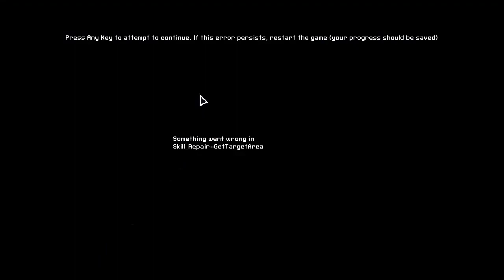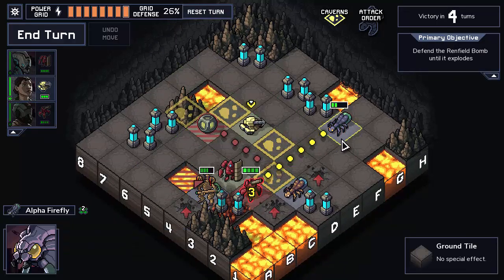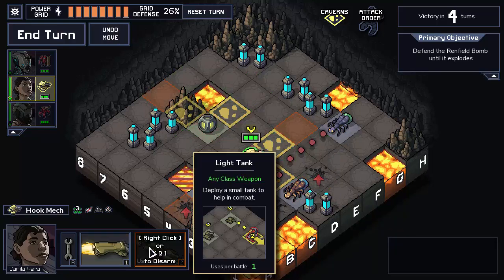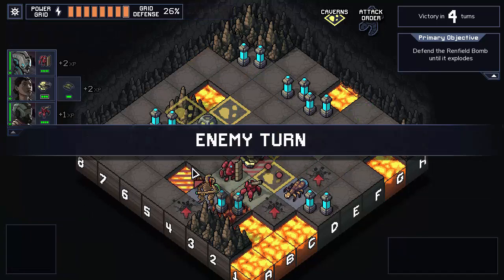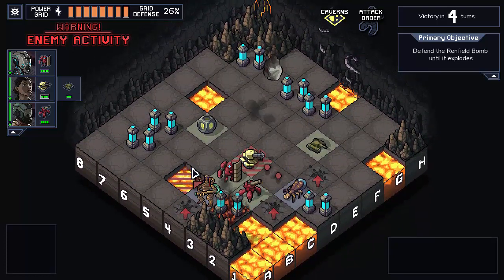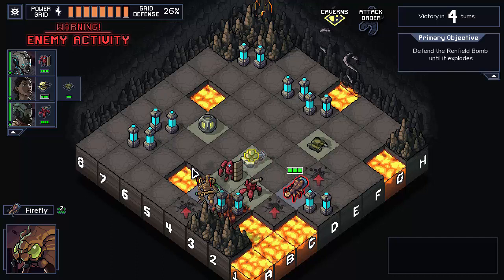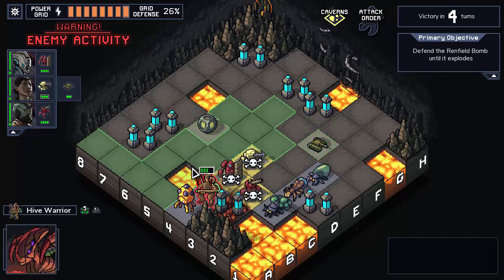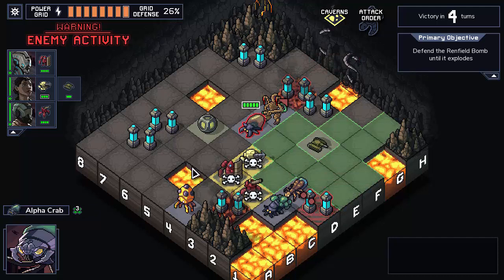So do it wrong and skill repair get target area. It's just the repair. Why would a repair cause trouble on that one? So how many times will he have evolved, since we've only seen him twice? Must have gotten all of them, right? Must have.